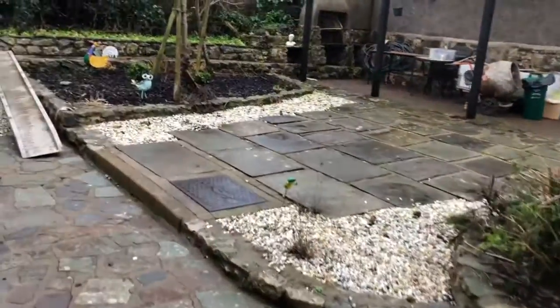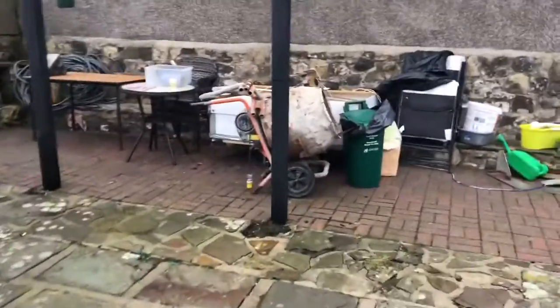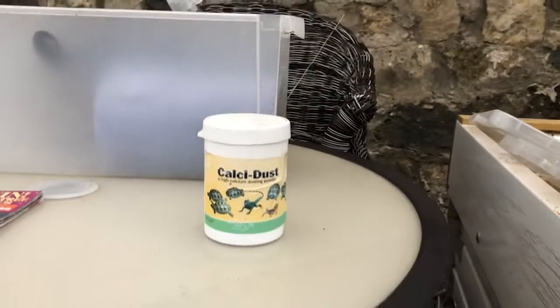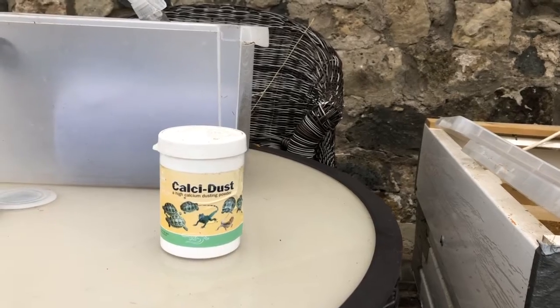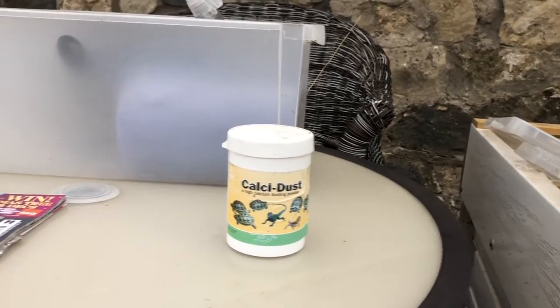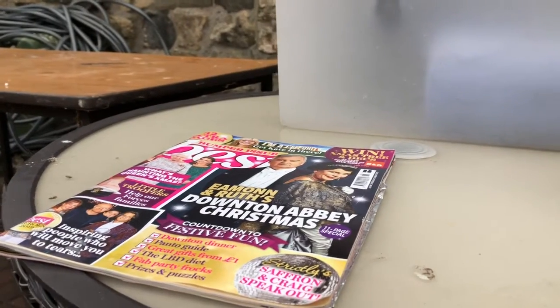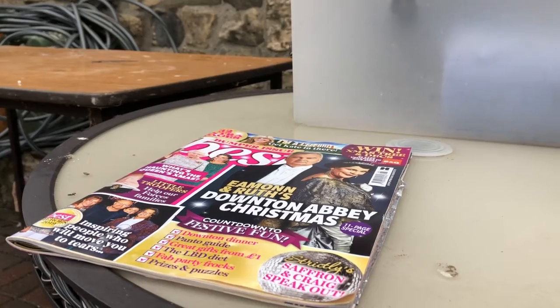The next one on the list, if you're looking at it, should be calcium. So I'm now going out to my garden on this lovely rainy day, and you can see the next one on my list: I've got some lovely tortoises in hibernation, and what we feed them is calcium. So to remember calcium on the list, I look at the calcium for the tortoise. The next one on the list is magnesium, which I remember with a magazine. So magnesium, magazine.